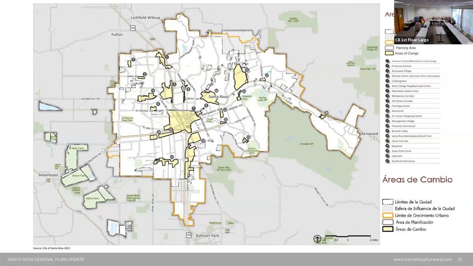So that said, you will see that some of these areas are similar to the previous map, and I'll show it again. Some others are not, and you will see that the east side of the city has some areas where we actually want change in terms of including mixed use and adding other spaces. You will see Oakland in there, which is an area that actually requested this. They want us to bring mixed use to their area because they feel like they're very far away from the services that are provided, and some people actually want to have walking distance services and have access to other amenities that the rest of the community can't have access to.